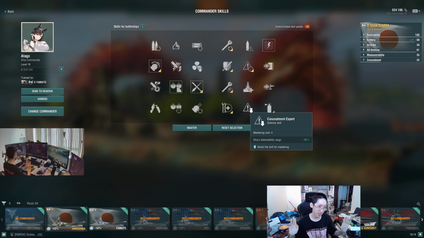I keep saying consumable multiple times in separate ways. So keep going. Concealment expert. Determine reduce 10%. That's all. All it does is 10% reduce from there for concealment. So it's a good concealment for your battleship.